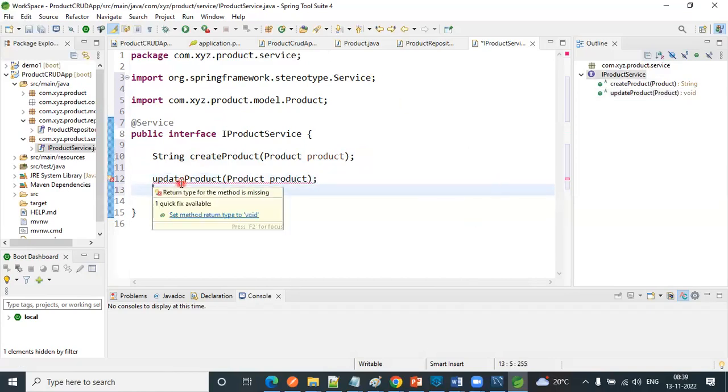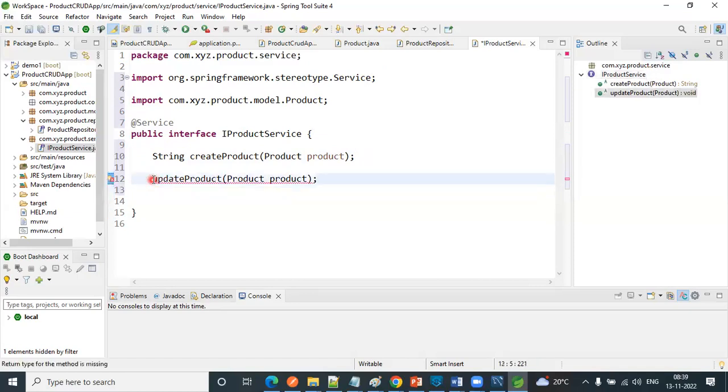What is the return type of this one? After updating, I'm going to return it as a String. Otherwise, I can go with products.